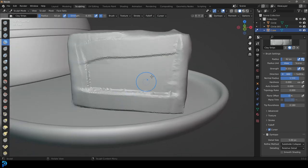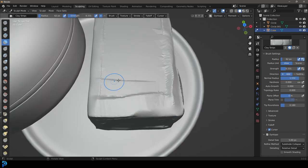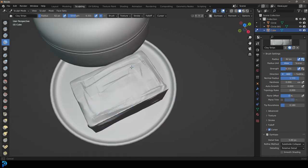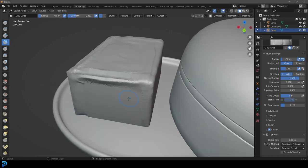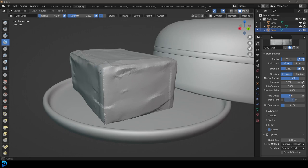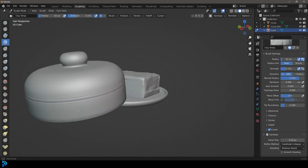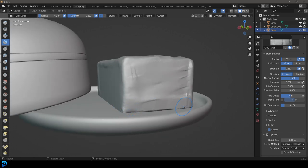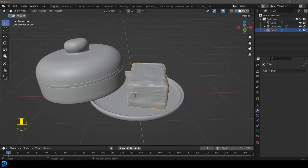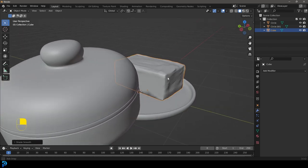Give it some texture. Holding Shift, just give it a smooth, and do that all the way around. Over here you can add a few strips just to make it look like an organic shape — we don't want it to look too square. Maybe add a few strips here, hold Shift to smooth a little bit, give it some strips at the top, make it look a little bit uneven. Then go back into our layout, right click and go Shade Smooth. Now we have our butter and it's looking a lot more organic.